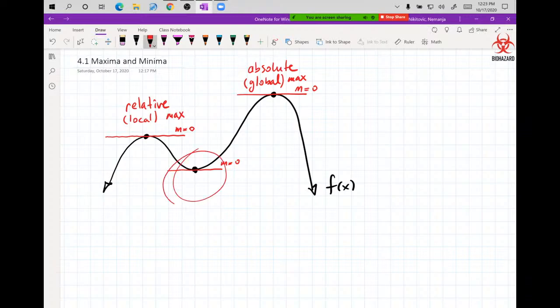So which one is this one? Is this relative or absolute minimum then? That is absolute. How about this point? Can this one be absolute if there is a lower point, right? Yeah, you're right. It's continuous. It's going to be relative. Yes, it's continuous forever. So relative or local min.